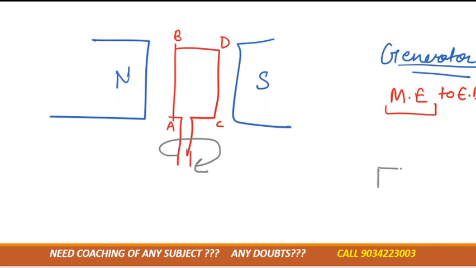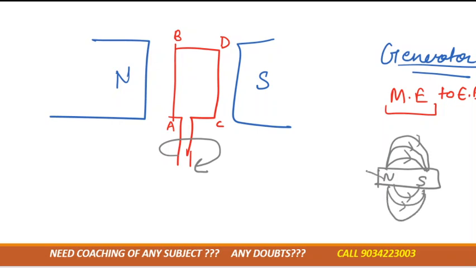Clear? Now you know that there are magnetic field lines. You studied that magnetic field lines always move from the north terminal to the south terminal, right? So they leave the north terminal and enter the south terminal. So this is the north pole and this is the south pole. We can imagine that there are magnetic field lines across from north to south, right? Like that. This is completely imaginary because we can't see the magnetic field lines.